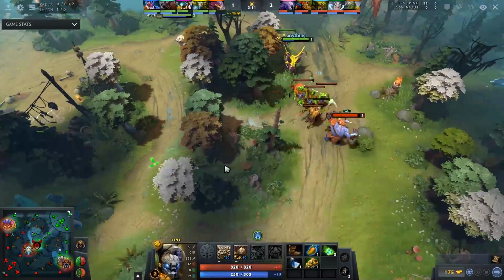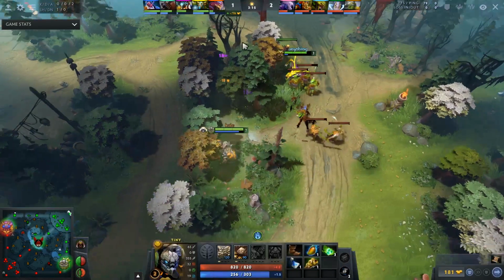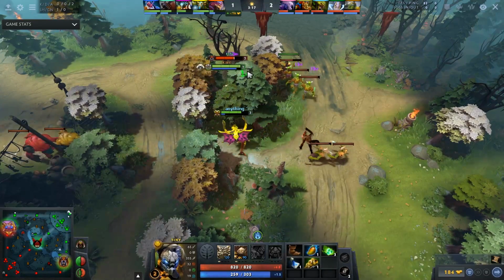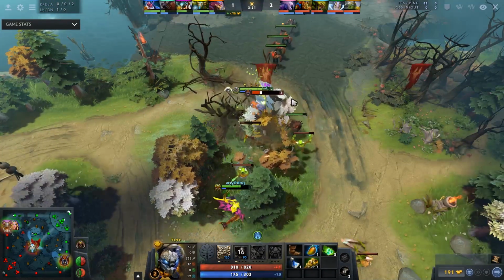This is why Tiny is amazing in lane. With only 90 mana on a low cooldown, he effectively deals way more damage than the damage that is written in the skill. It's kind of similar to how a Fisher block works.